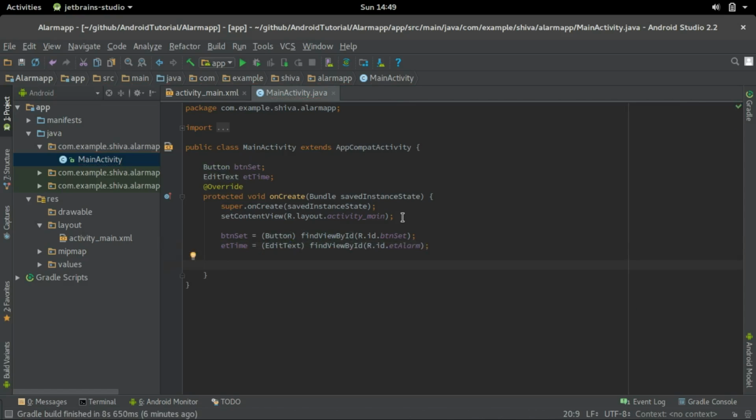Let's create an on-click listener for the button. Button set on-click listener new.